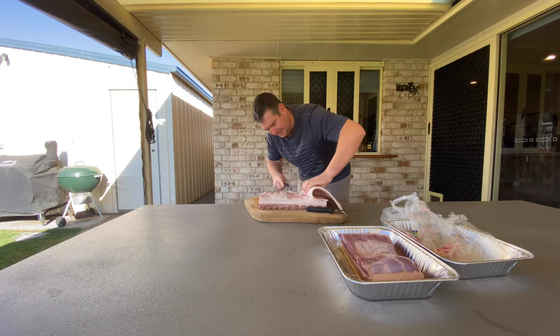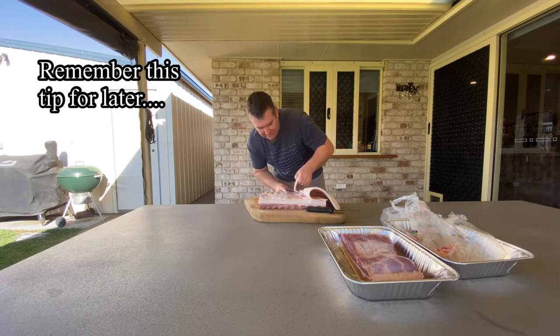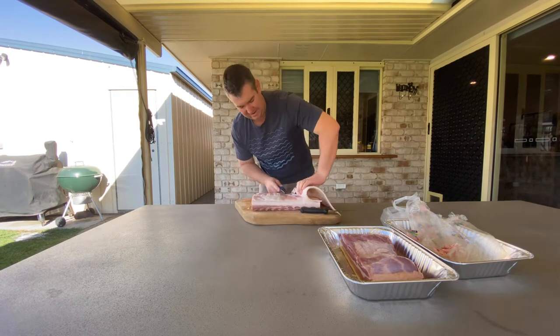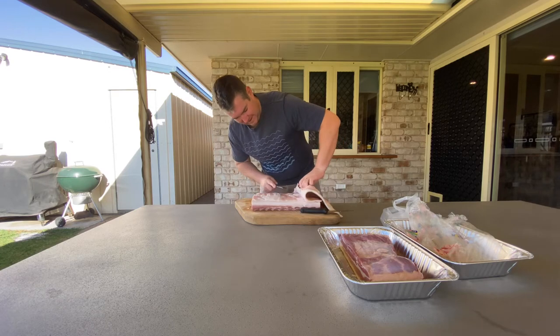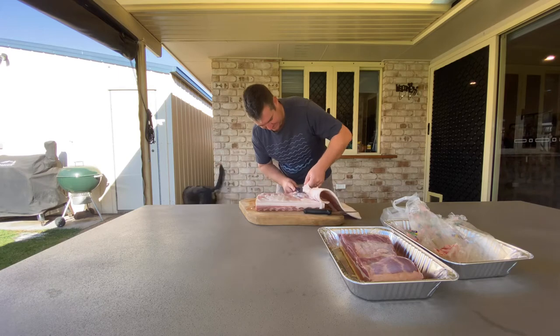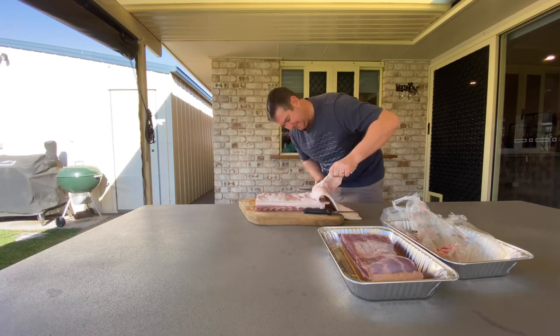Yeah, obviously with sharp knives, you need to be careful at all times. You can see that I'm pulling up and away from the knife as I'm cutting. I'm definitely not leaving my fingers in the way. Any butchers out there will be laughing at me at this point in time, but that's okay, I'm not a butcher, this is just like barbecue, so it's all good.